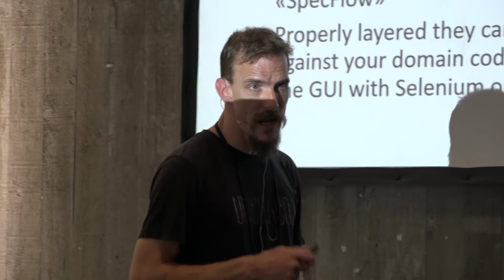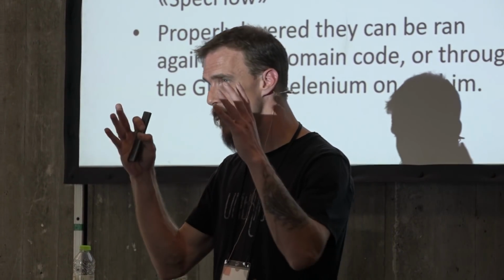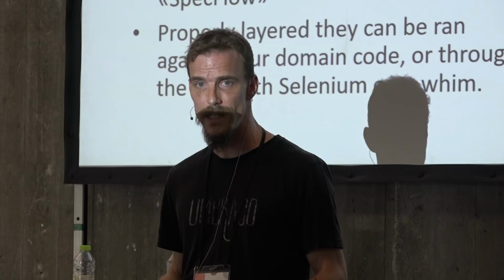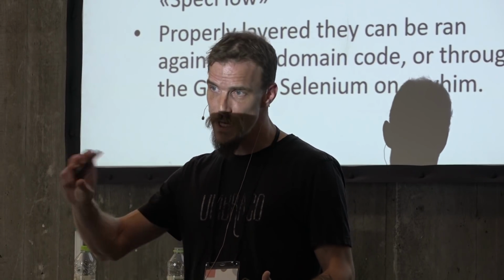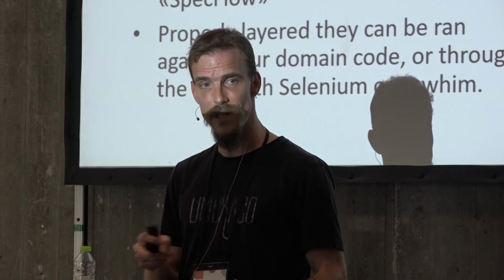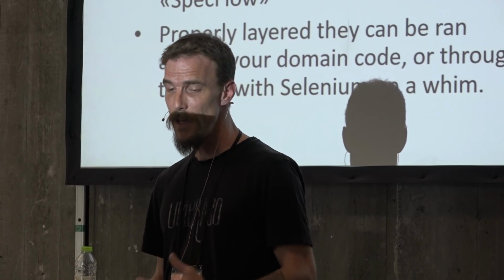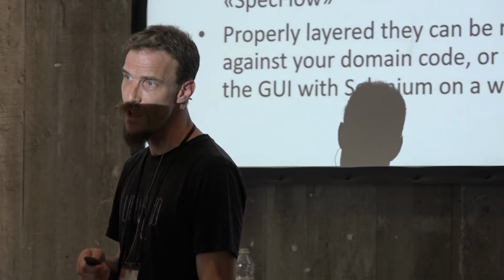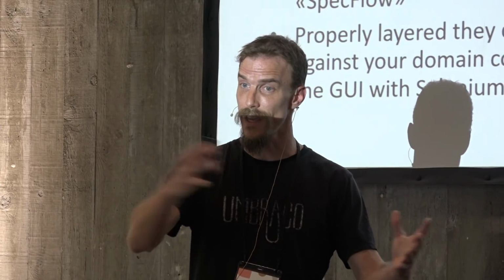If you properly layer this, you can use the same specifications that you have in clear text to run your domain code. You can switch a little configuration piece, and it uses dependency injection, so you can start injecting actual integrated database calls instead. And if you're really daring, you could abstract your whole test suite and inject something that uses Selenium and goes through the whole stack.